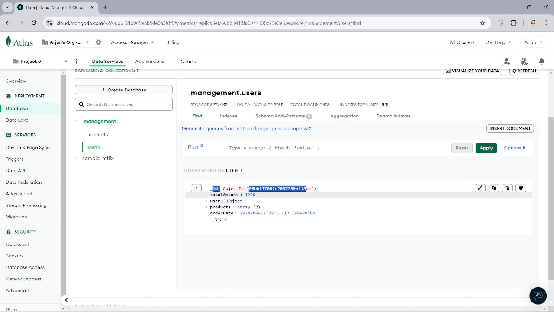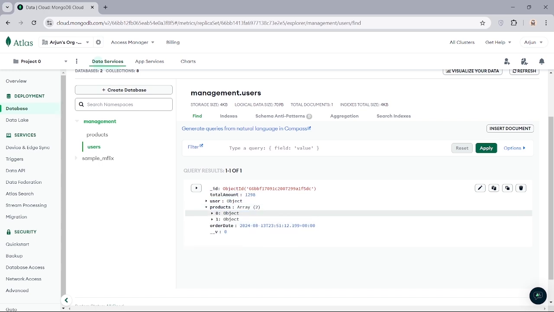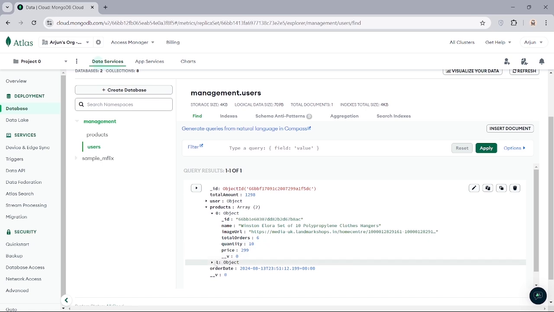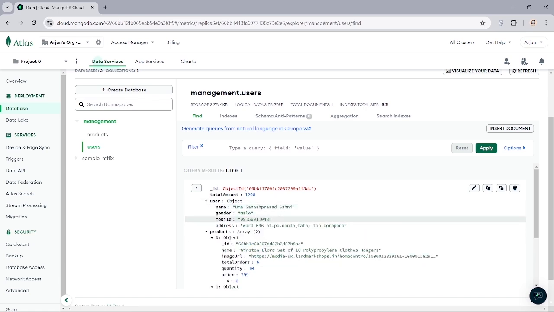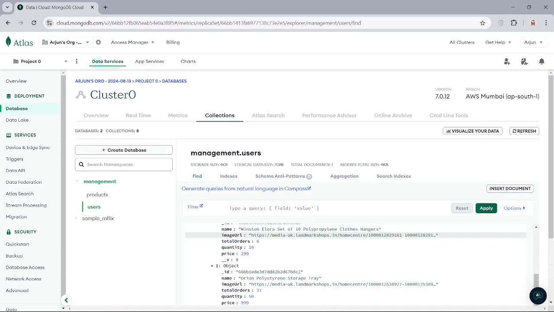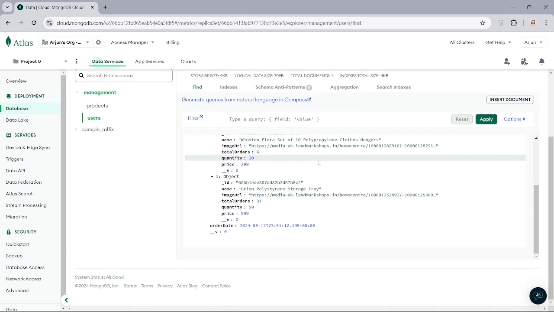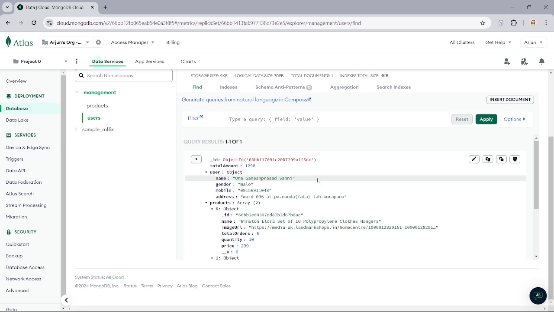So this is the ID, this is the total amount that the user has purchased, and we have this order date, and we have an array of objects where we have which product the user has picked up and the user detail, which you can find here. That's it. Now we are ready to build our admin section with this data.